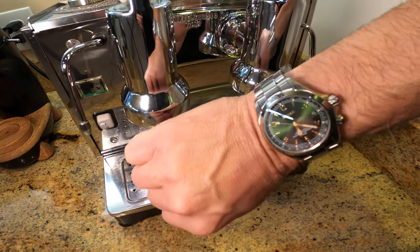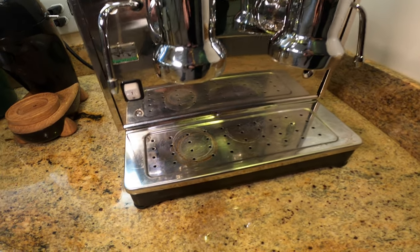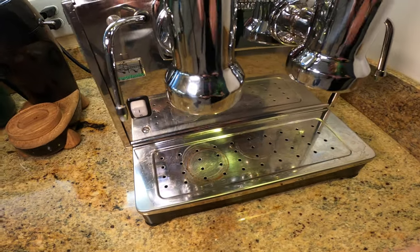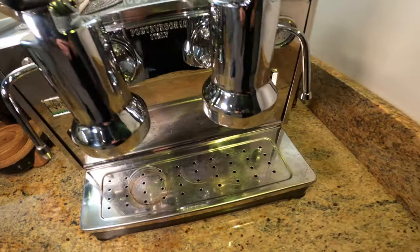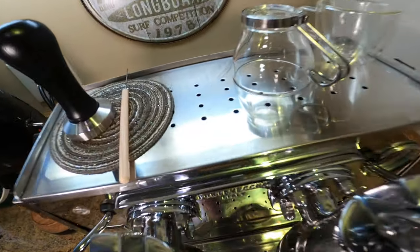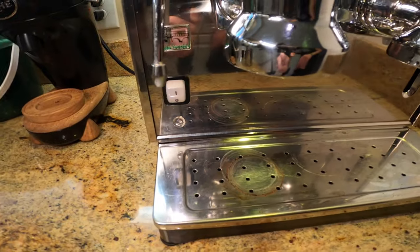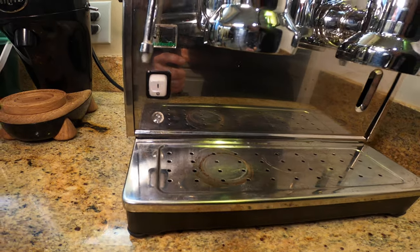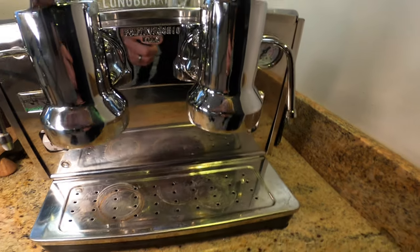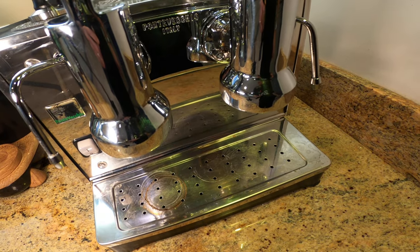Okay, it is the third day. Today is April 6th. And we can take a look at the state of the Ponte Vecchio Lusso. I didn't actually clean anything, so you can see the bottom tray here has a bunch of marks, as you would expect from the cups. The top, actually not too bad. A little bit of grounds sprinkled on the top. Back panel actually looks pretty good. Let me try to get a better light on it so you can see. But yep, the back panel is pretty clean. All right, well, this was the third day, so we'll come back again on the 8th and see where we stand.